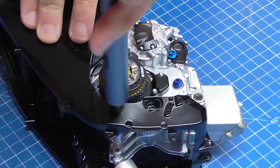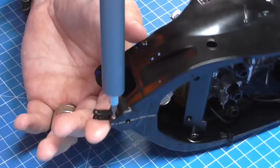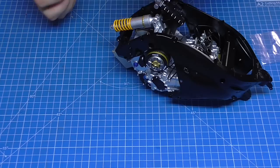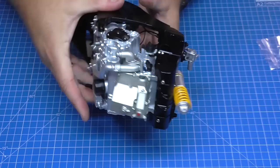Then on this side, we're going to be piecing these two bits together with two of those screws. See, it starts good, but then you're going to have to do it by hand. That one's two. And then finally, using a size B normal screw, this is just going to go into the other side of this section just here. And there you go. That is all there is to do in that stage. What a massive section this is.